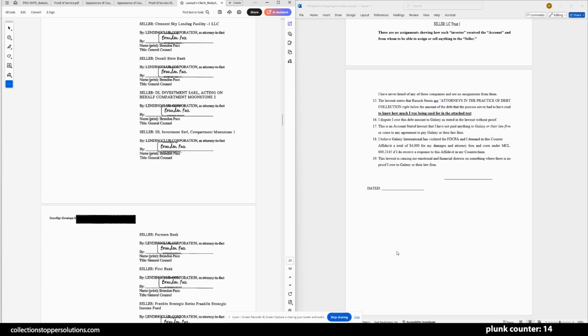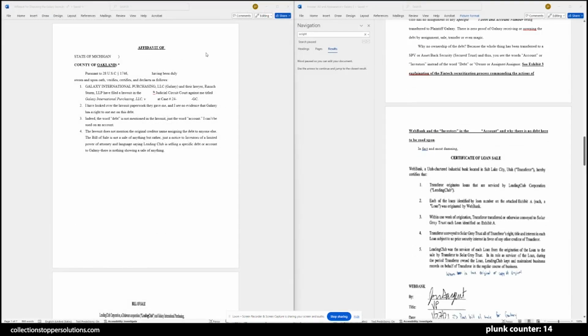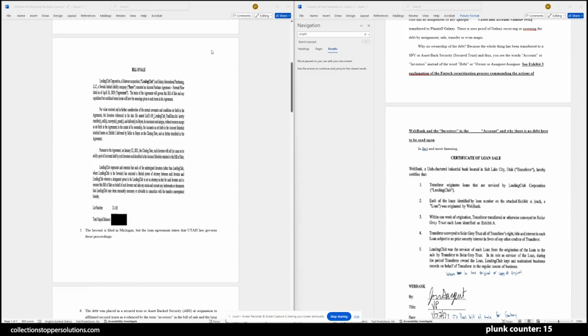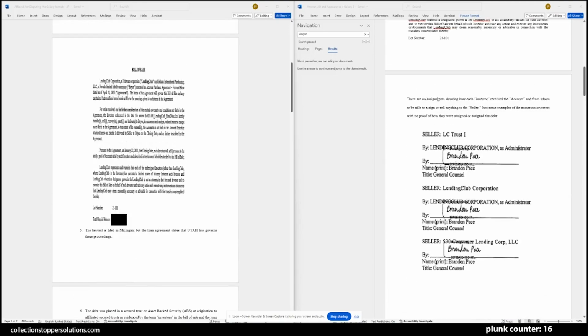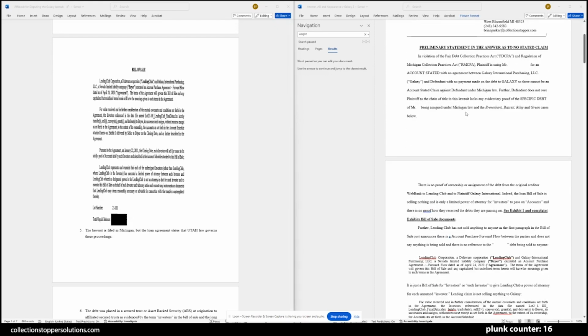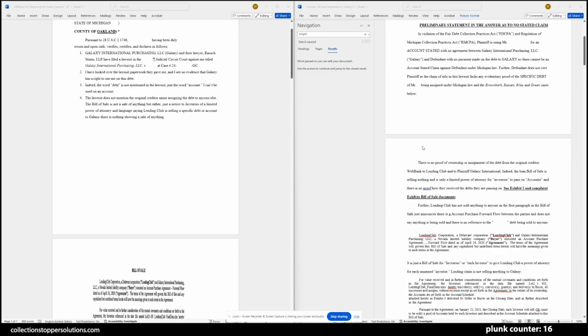I filed a counterclaim. Now, I had an answer, so my next step is to show you what I did with the affidavit and how it went into the answer. And now in our continued plunking, we've taken the affidavit. Here's the affidavit we created, and we're going to plunk some more. And we now have our answer. Here is our answer. And what we're going to do is just take everything we have in our counter affidavit.